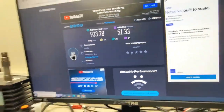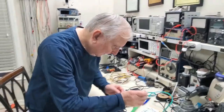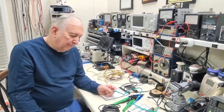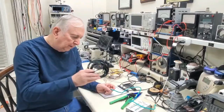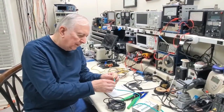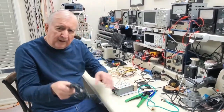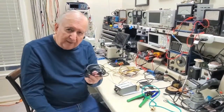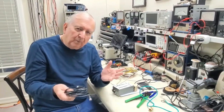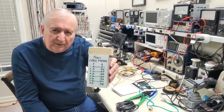Okay, so what we're going to do is, I'm going to unplug the Ethernet from the computer and put it in series with this cable. But first let me show you something. I'm going to test this cable and make sure it's good. Now I have a commercial Cat 5, Cat 6 cable tester, but why use a commercial one when you can build your own? Guys, this is Tom's cable tester.